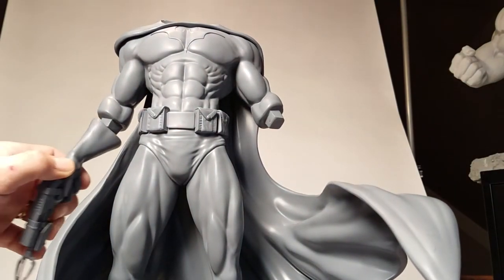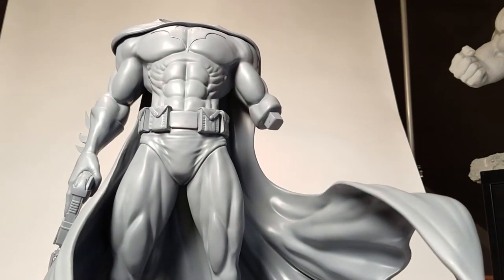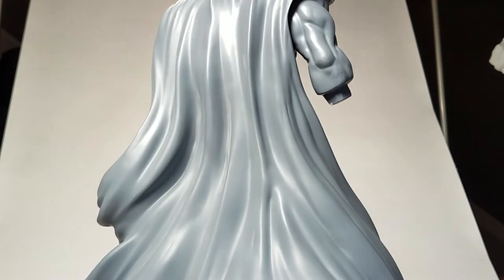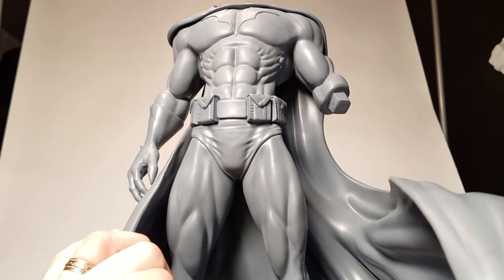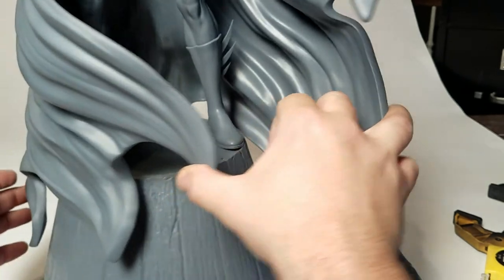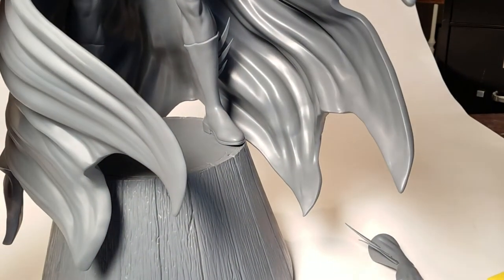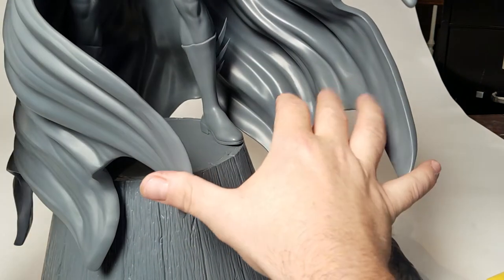Okay, so now I don't have any interference on the boot on the inside. But now my hand's hitting here — right there. And if I put this other hand on, you can see there's a gap right here now. I've lost some of the work I did the other night, but I can fix it. This needs to come in more. So basically what I need to do is hold it like this — see how it spreads out right there? I'm going to clamp it again up here on the shoulders. I don't think I'm going to get that shoulder to go down any further — I just think that's the way it's going to be, unfortunately.